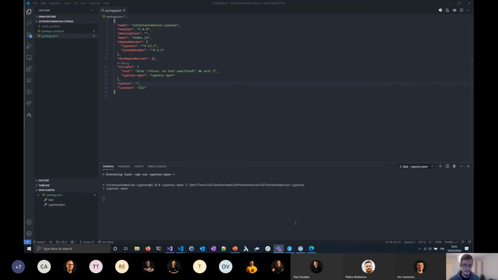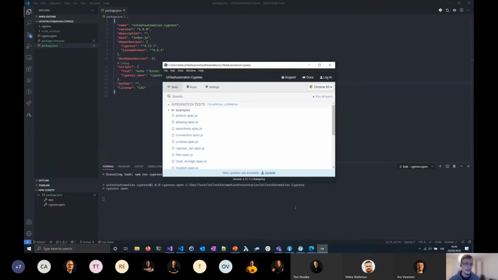Okay, it seems like it is taking a moment to start this time. On the first run, if I remember correctly, it's going to be adding a bunch of default stuff into the project, which you see now. So Cypress has added the Cypress folder as well as the Cypress JSON configuration file into our project.